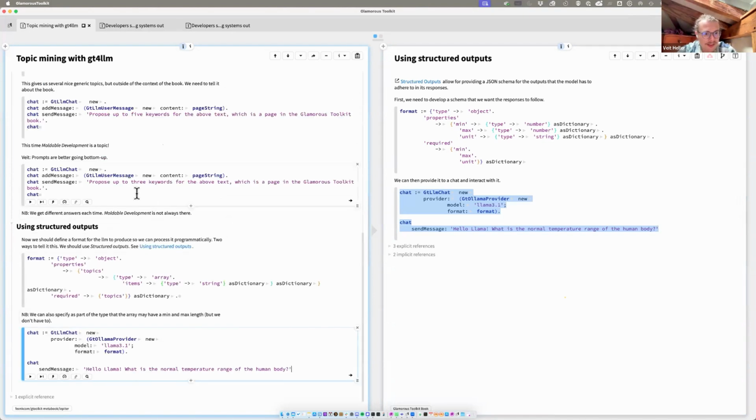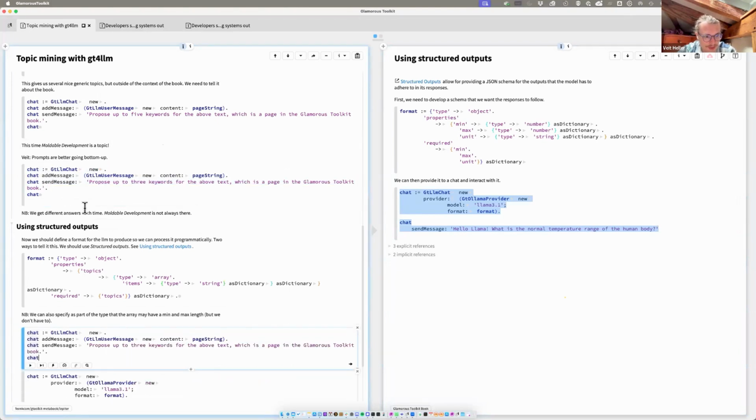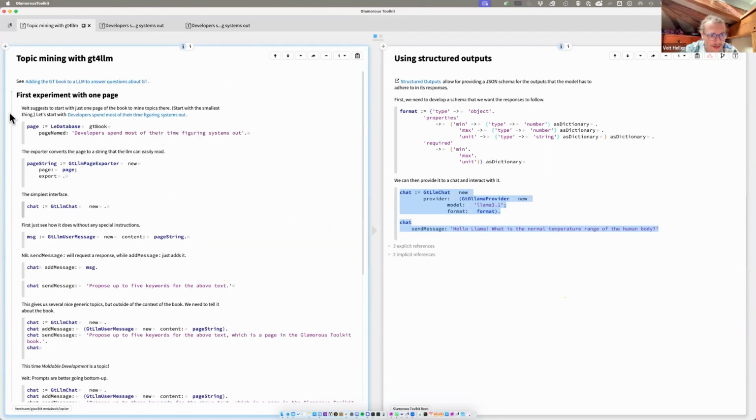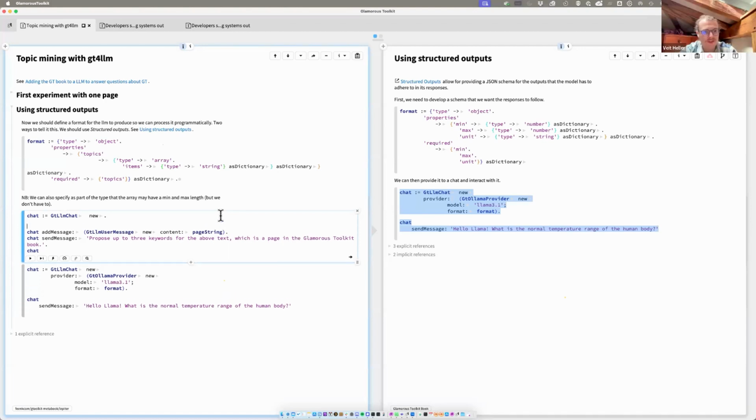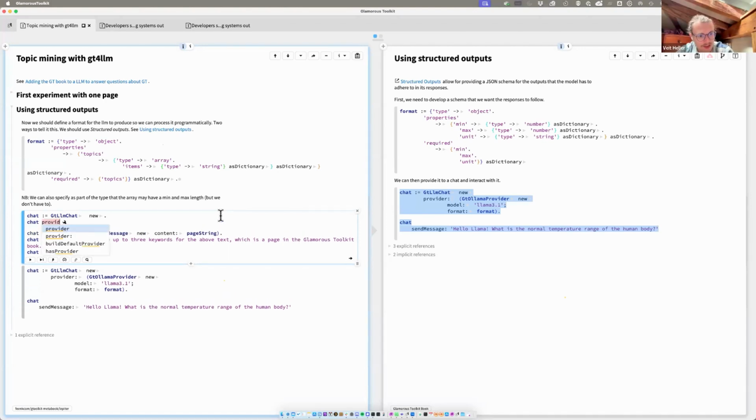Let's just take that last bit that worked pretty well and copy paste that in there. Before we add a message or anything else, we say chat provider format, and then we give it the format.